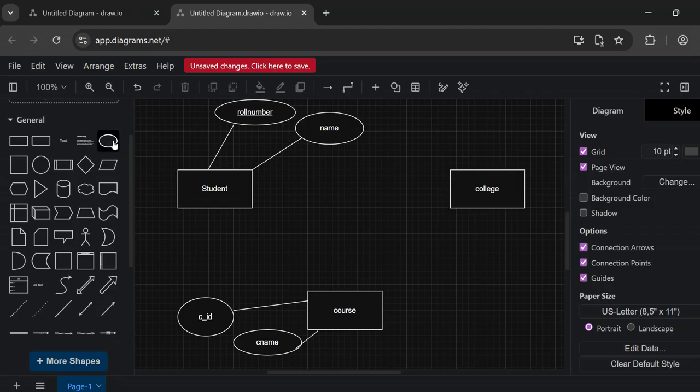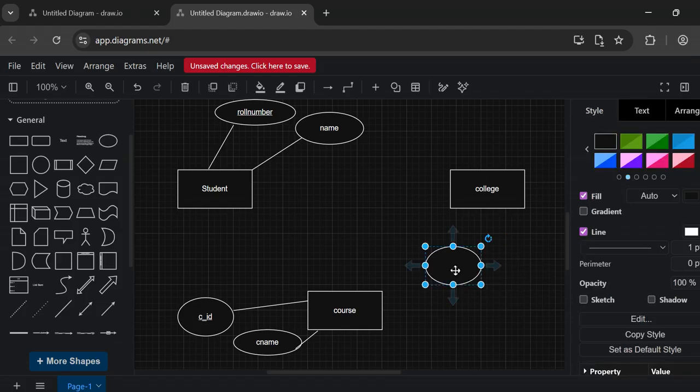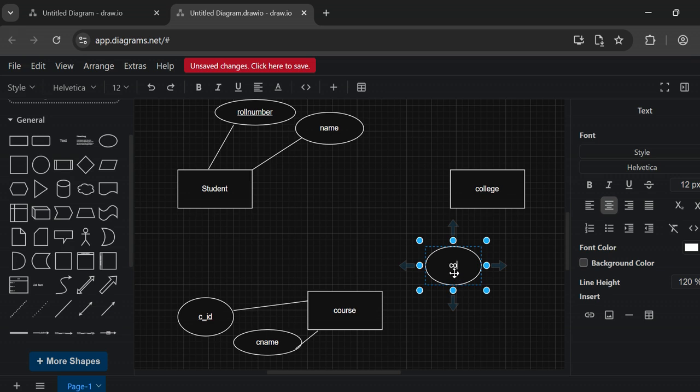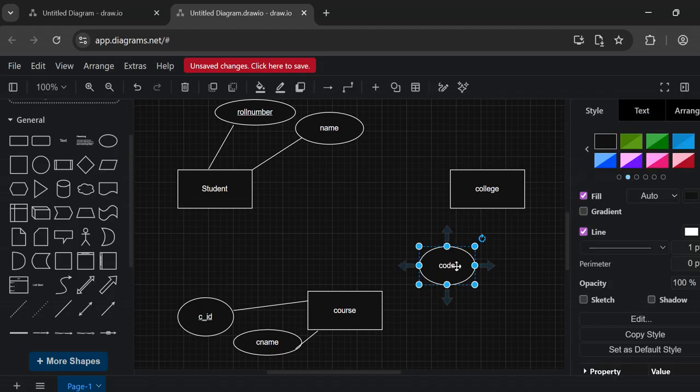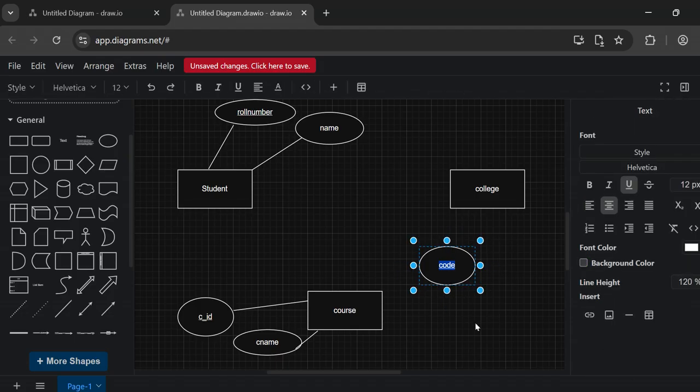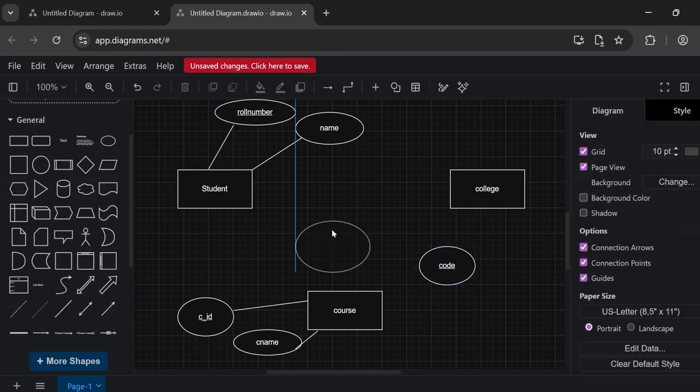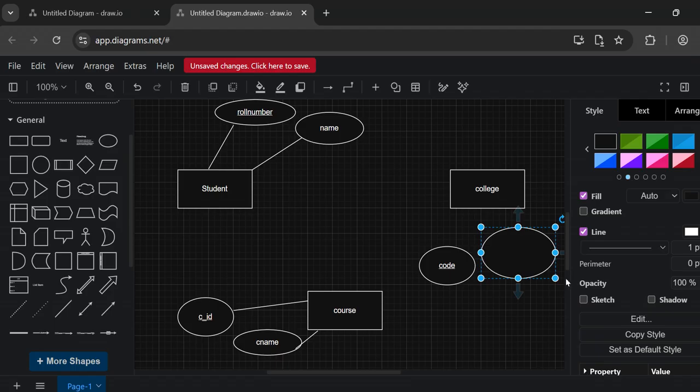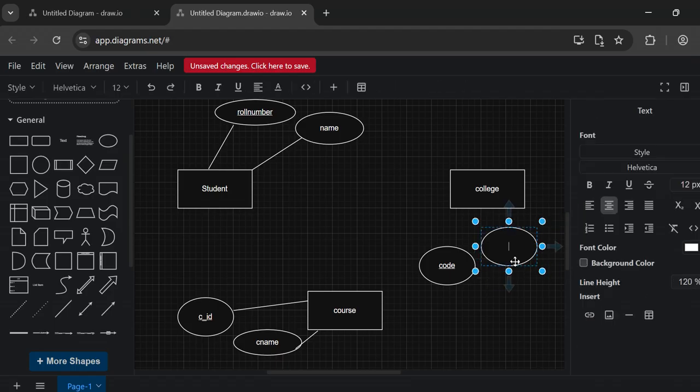Then college. So college code, also unique, and college name, college underscore name.